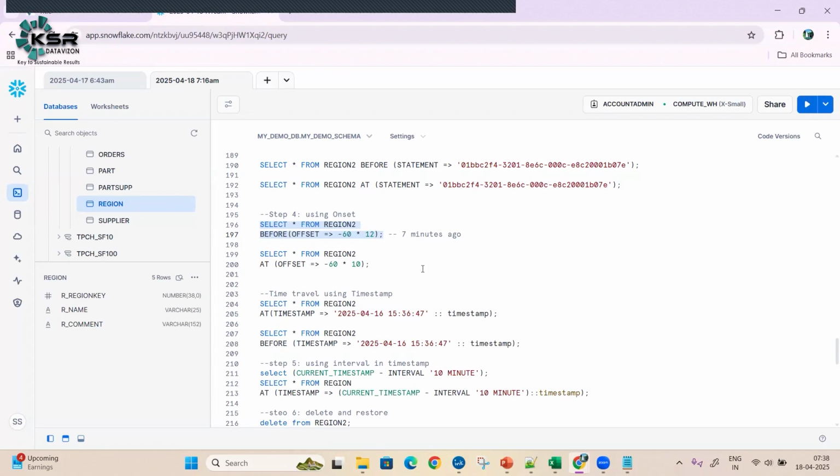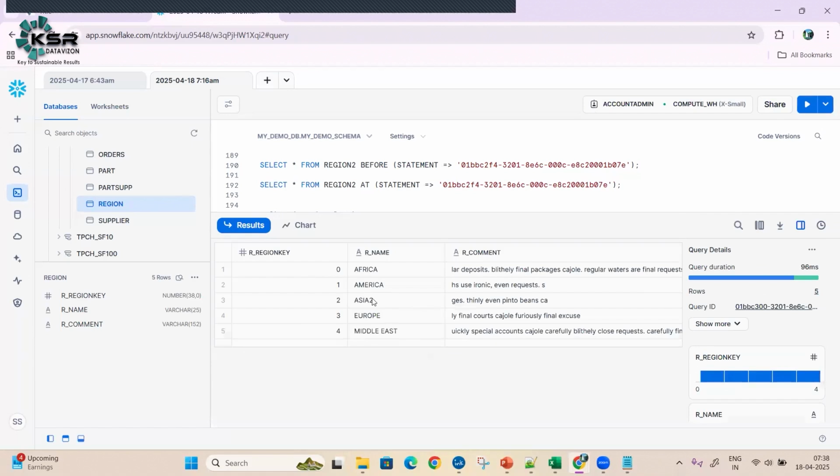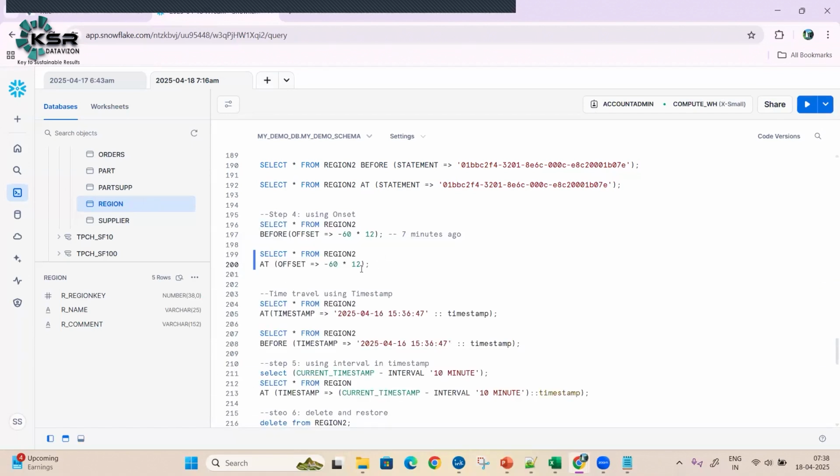This is the difficulty of using offset. Now if I use at also, at that particular time, I don't know, it might have changed at 12 minutes 30 seconds, or 12 minutes 40 seconds. If you don't know that offset time, it is very difficult to use at. Got it?